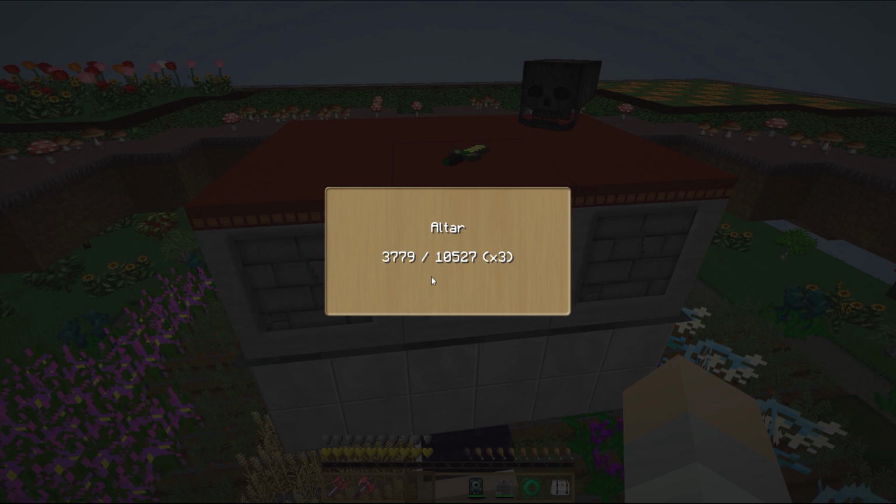But you know what? This is me we're talking about, guys. I like to be above and beyond. I like to go big. So we're going to go ahead and just keep supercharging our altar until we get some really, really crazy numbers in here. And it's going to be great. It's going to be amazing.